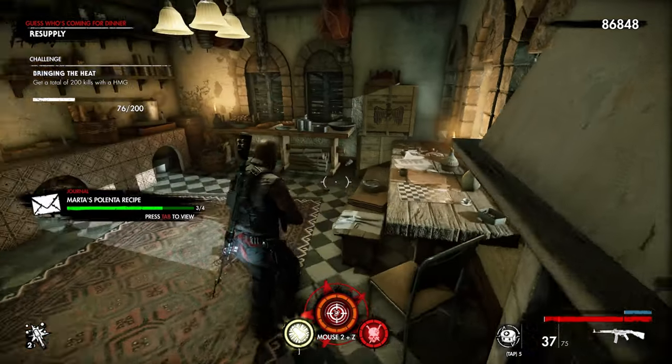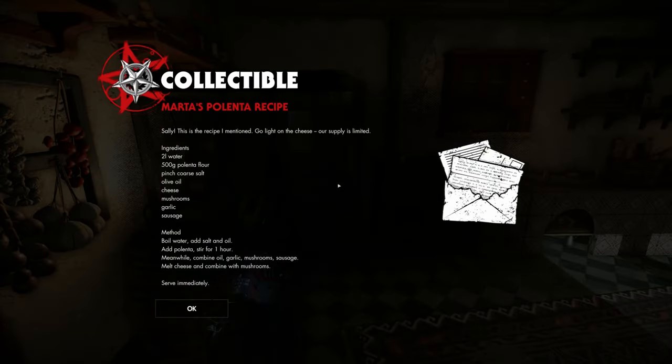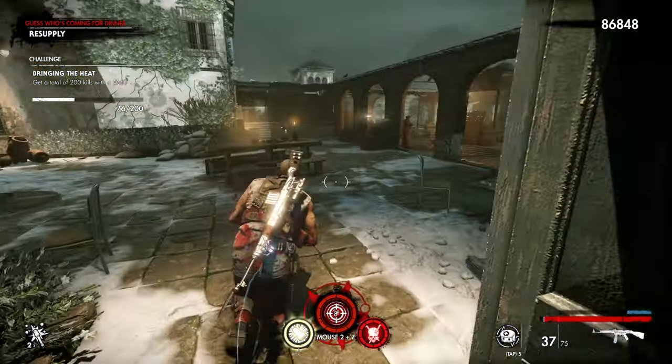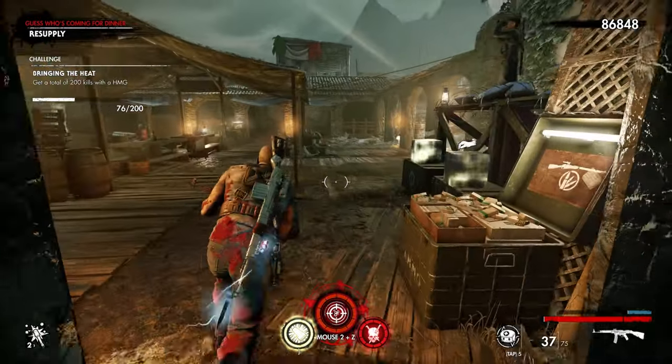And that's the document and the final one of the three collectibles we have to find. So now we have all the collectibles. We just need to complete the challenge and get the gold medal. We're almost at 100,000 with our score already.